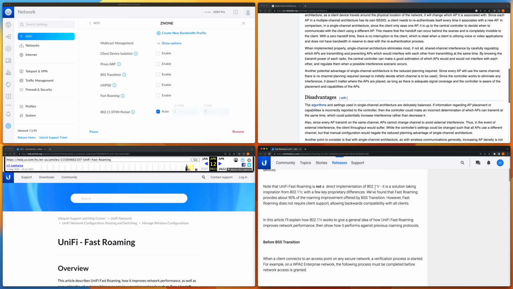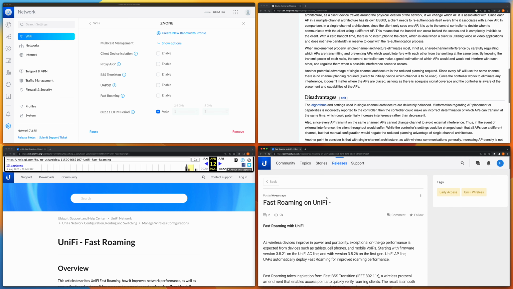Ubiquiti never has any official document to explain that. I'm not very sure whether, because this article was released 6 years ago, maybe something's changed, or maybe Ubiquiti still has two versions of fast roaming, one for the IEEE standard, one for its own implementation. Only Ubiquiti can answer the question.